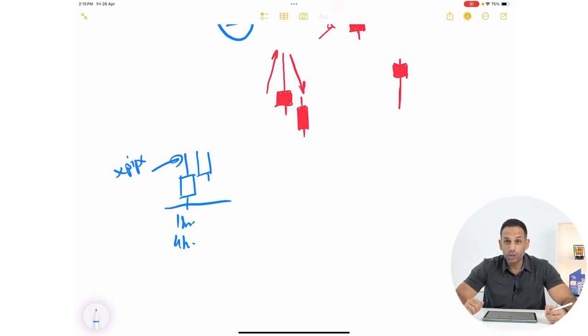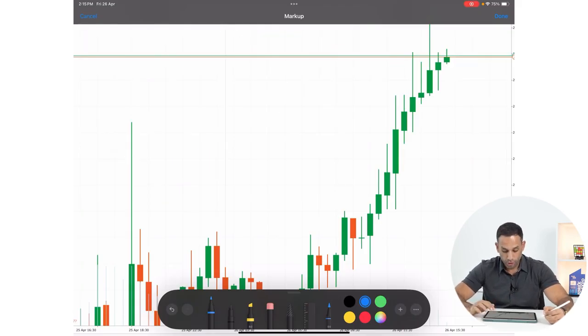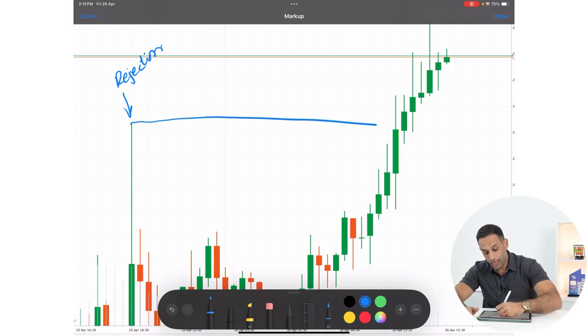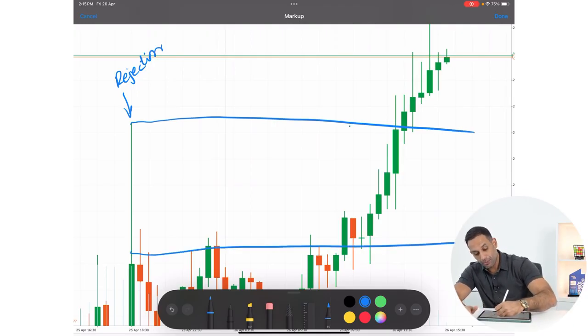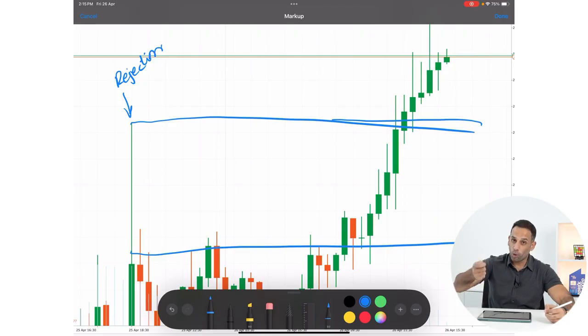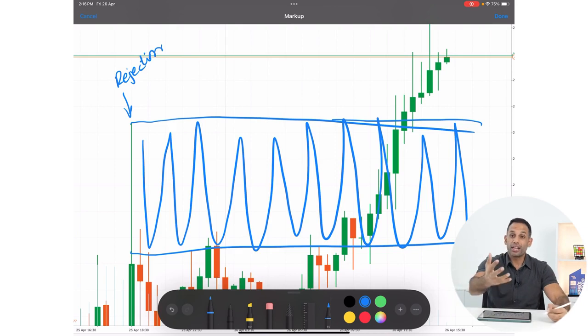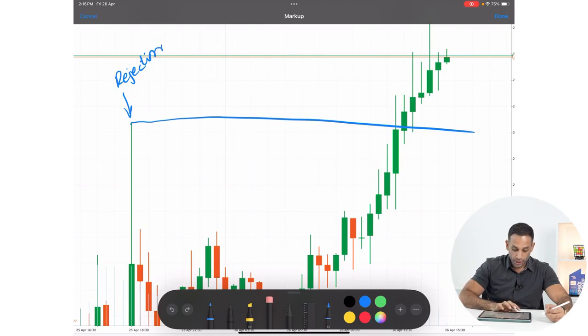So what we're going to do now is take a look at an example. Okay, so here we are. Over here, we can see that this is a rejection wick, right? Once you have this rejection, you've got to understand that whenever price comes into this area, like whenever a candle is open within all this area, there's a probability price can reject that area until it closes, right? So let's take a look at this. Let's remove this.